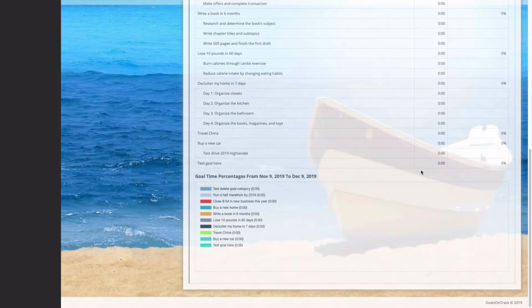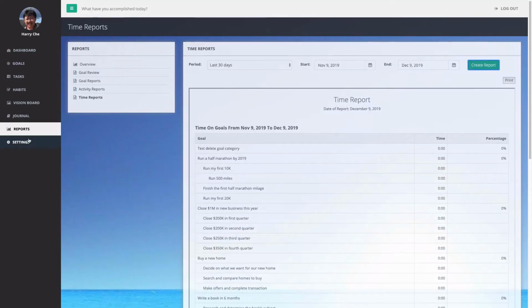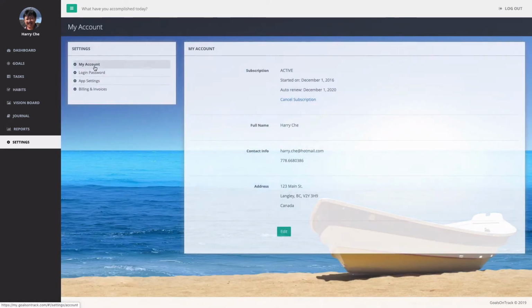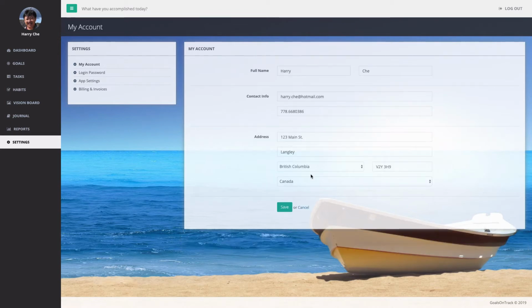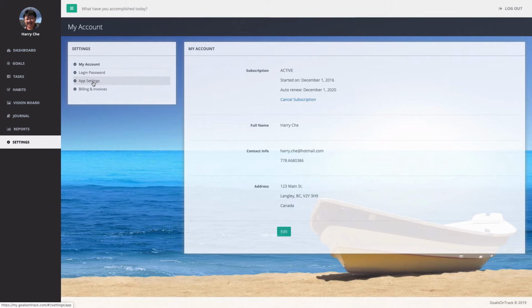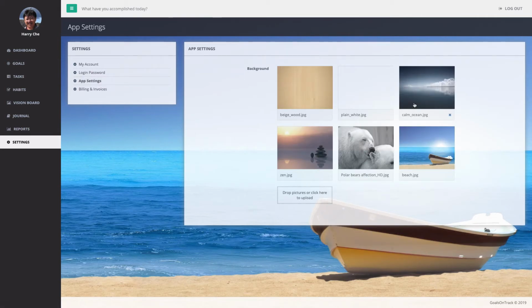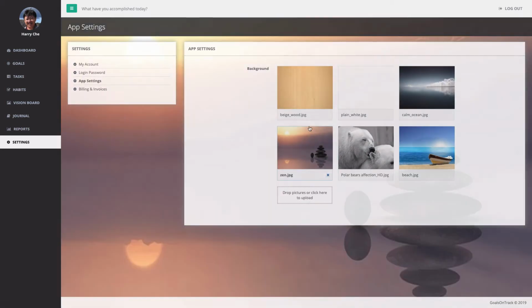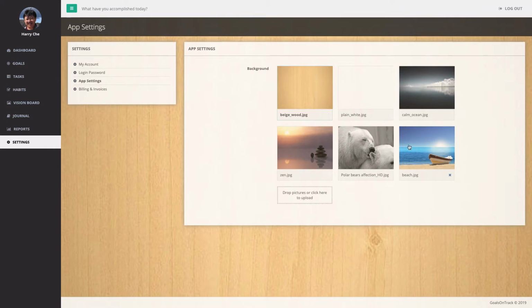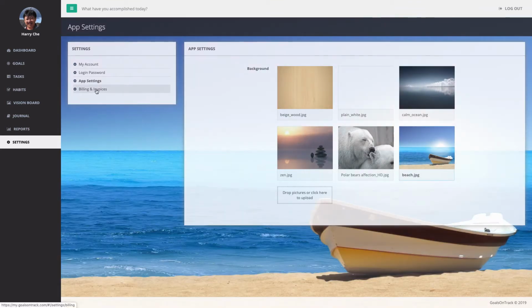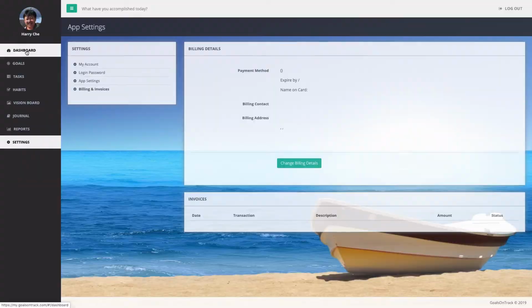And lastly, we have the settings page, which has the basic features to manage your account and to see or update your billing information. We'll probably add more features in this module in the near future. But anyway, this is just a quick general overview of the entire software modules, a very top level view.